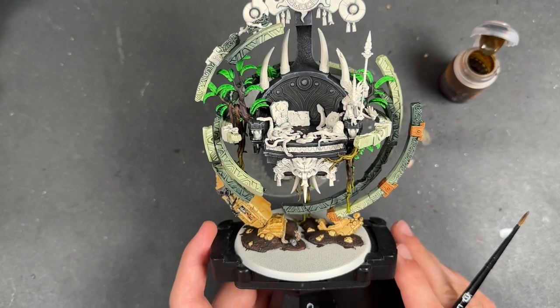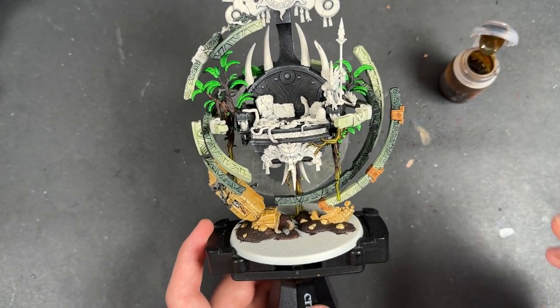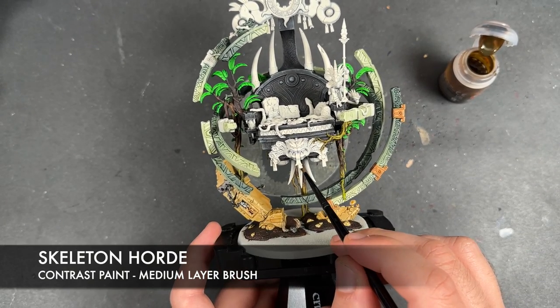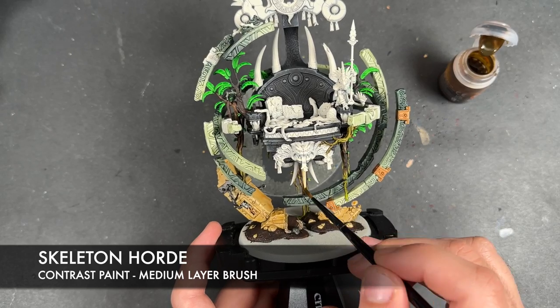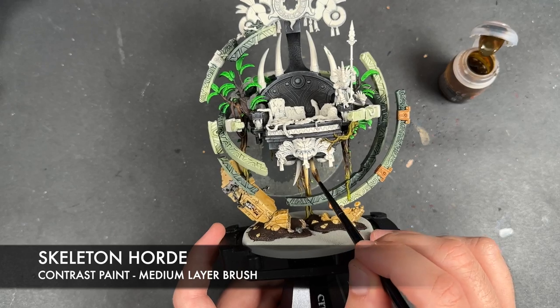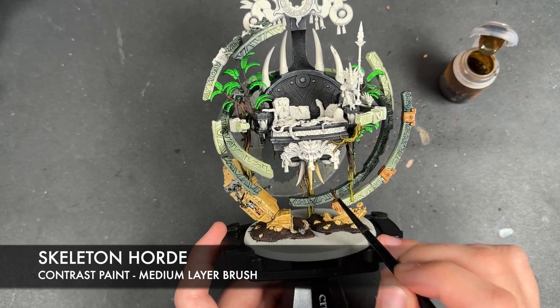So what we're gonna do now is move on to completing some of these other colors, and these are gonna be pretty quick. So the color we're gonna be using next is some Skeleton Horde, and we're going to apply this over top of all of these large tusky horn things that he's got scattered around. So there's the three underneath and the four on top of the chair.